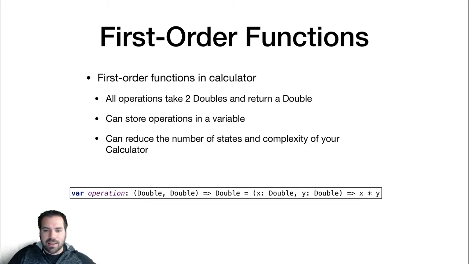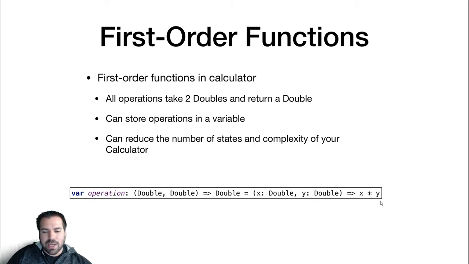Am I working on the left-hand side? And in the addition state, am I working on the right-hand side? Is this after the equal sign was pressed or after an operator was pressed? And times 4 for each one of the 4 operations. So you can do that with states, but you can significantly reduce the complexity of your code and your design if you have a state variable in your calculator class that stores the current operator.